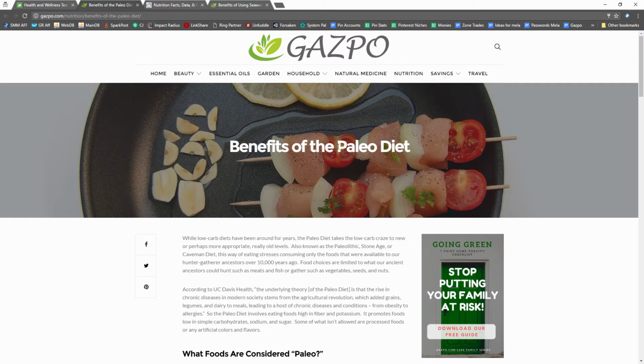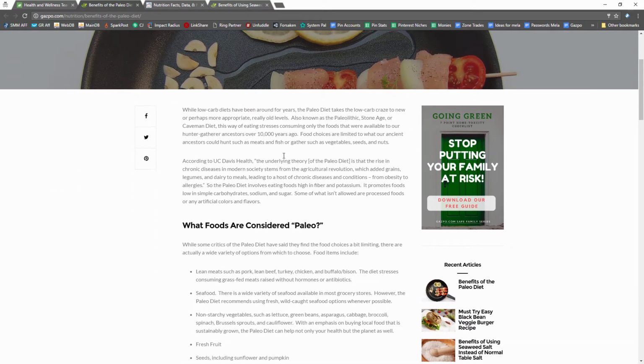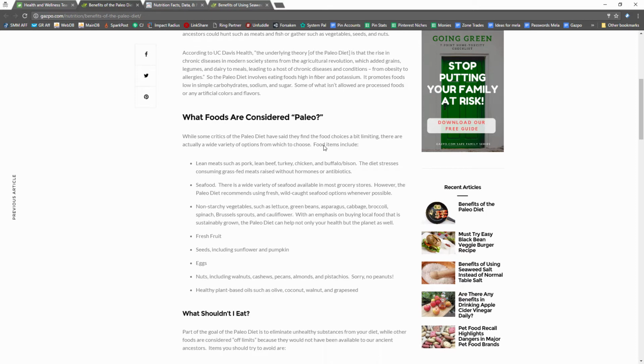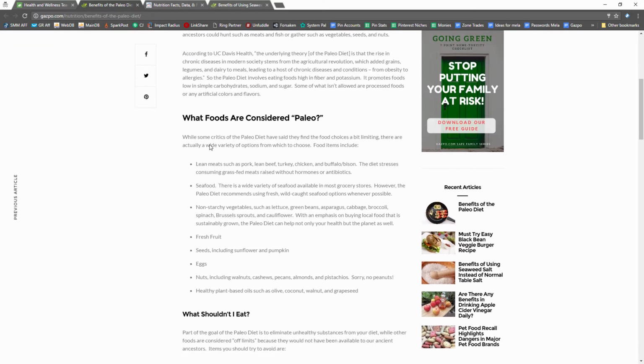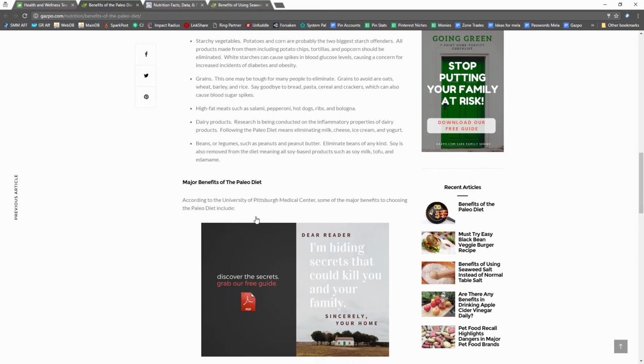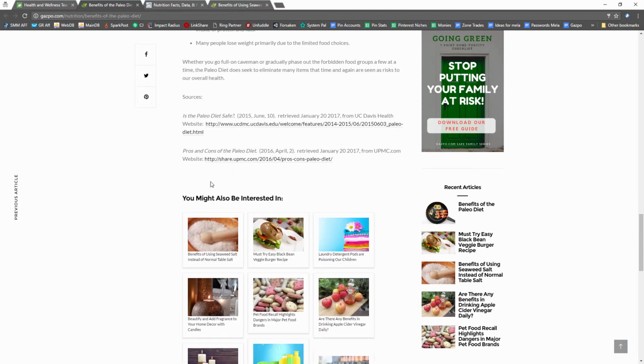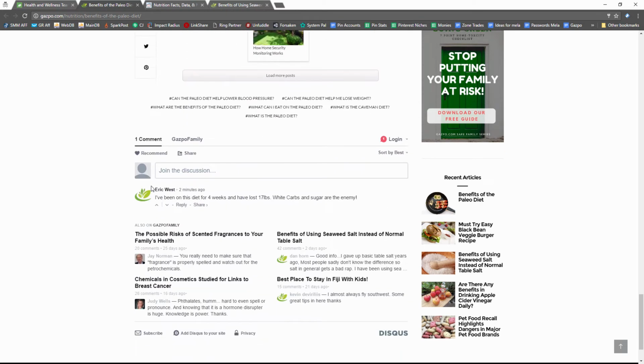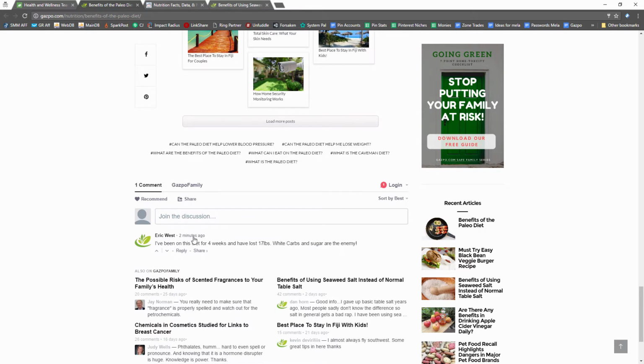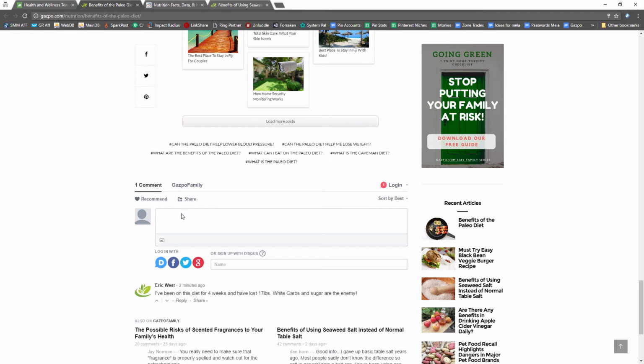This article is about the benefits of the paleo diet. I already know what the paleo diet is, so what you guys need to do is just browse through the article so you know what it's talking about. Then you're going to come down all the way to the bottom, and see, somebody else already jumped on this and completed their task. That's awesome, we need this done so fast. So I'm going to come here and say, awesome article, I tried the... something like that.